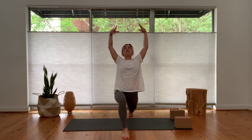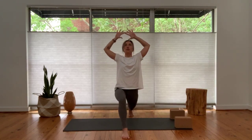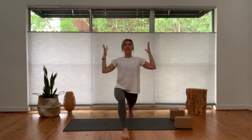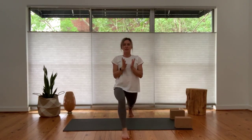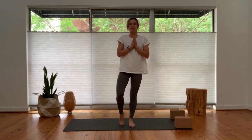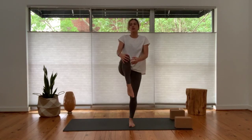Inhale breath, arms reach up, you can look up. Exhale, cactus. Three rounds of breath — inhale lift, exhale open. Last two — inhale, exhale. One more — inhale, squeeze open, pause and hold. Bring your hands to meet at heart center, find buoyancy, step to the top of your mat. Tree pose right side — root into your right foot, bend your left knee up in towards your chest, soften your shoulders. This is our last standing pose. Take your left foot to the inner thigh, calf, or ankle.